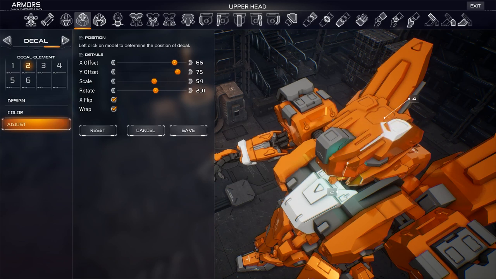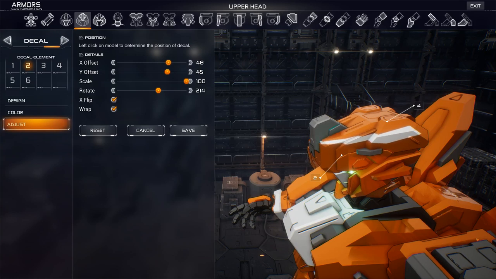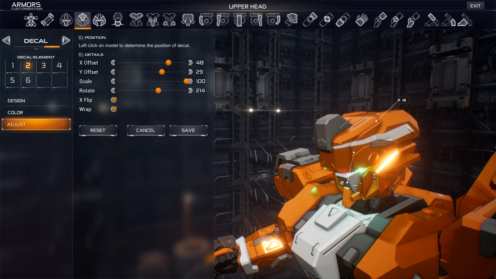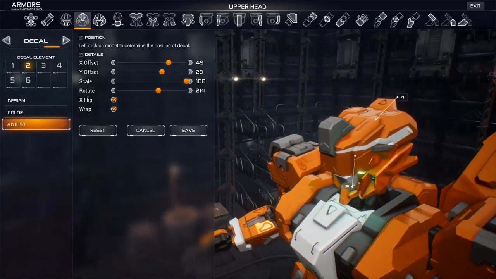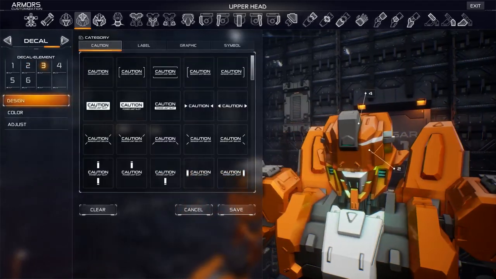I need to scale this down just so I can figure out where the hell it is as well. Right. Rotate. If I can stick with that, I'll be happy. Just do this. I just like the design of this, or rather, I like the colours. The colours are pretty.